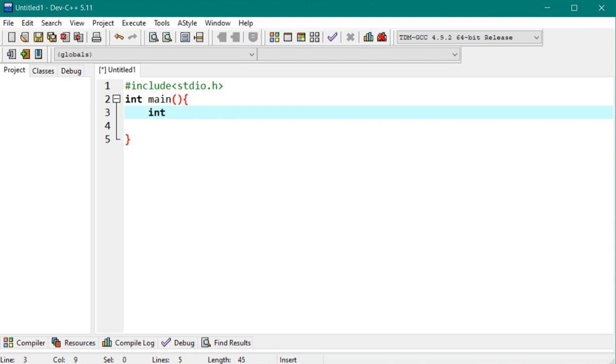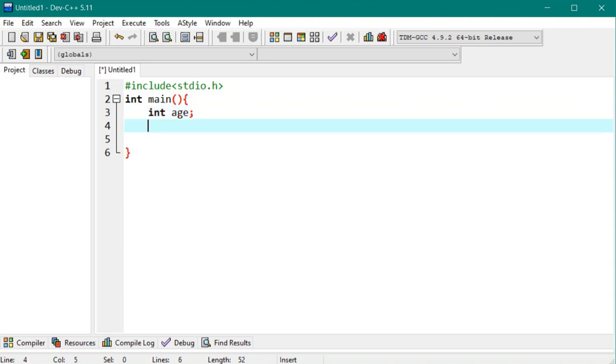Now declare a variable. int is the data type, so int age. Then write printf to take an input: enter the age of person.